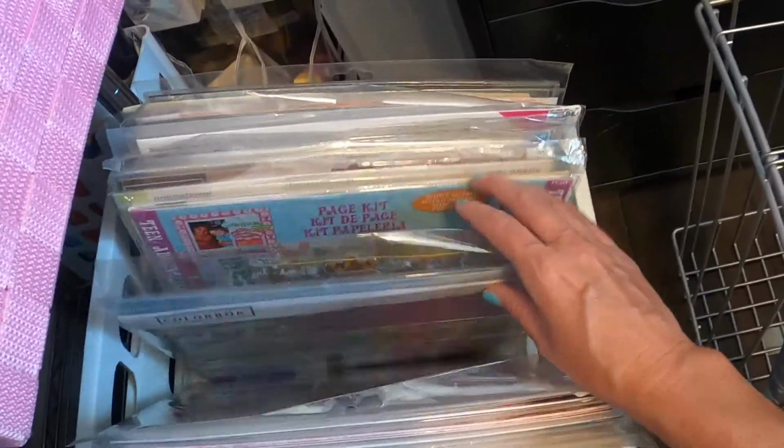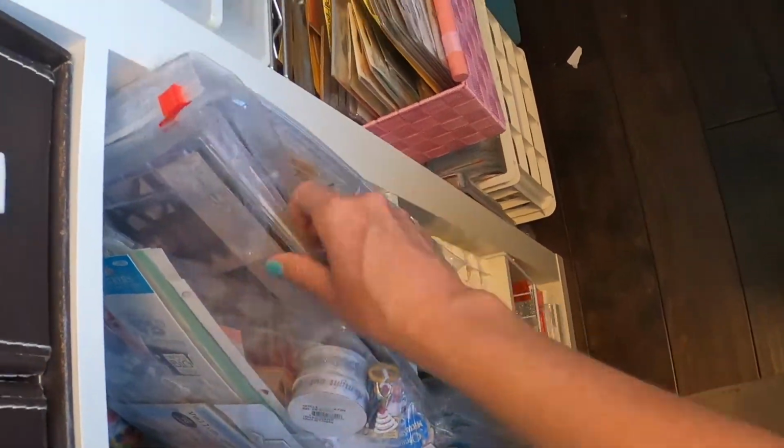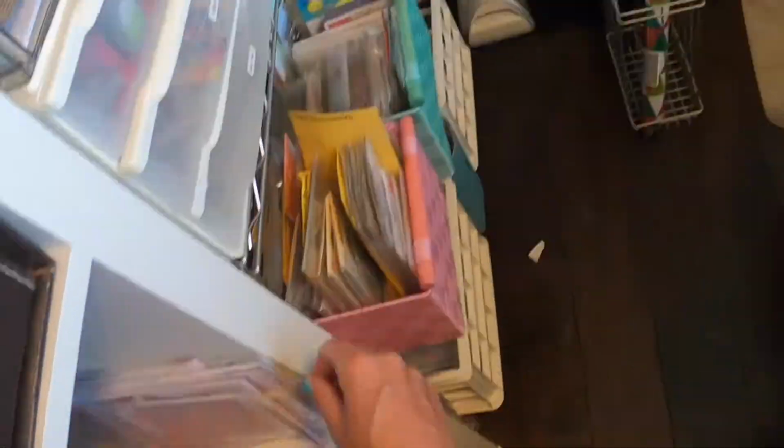And again, that's just a way for me to, because I have so many supplies, if I keep them together, I'm more likely to remember that I have them when I'm going to craft.